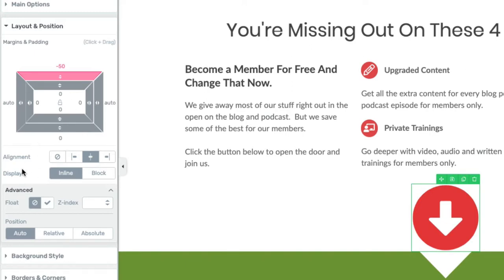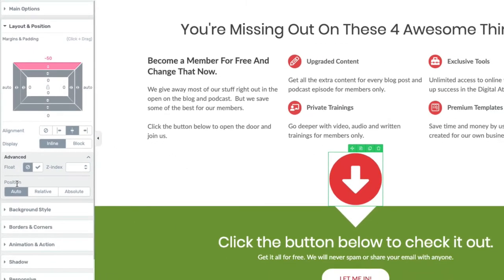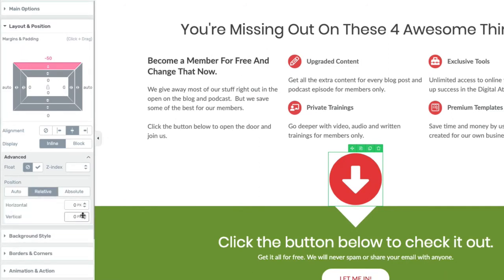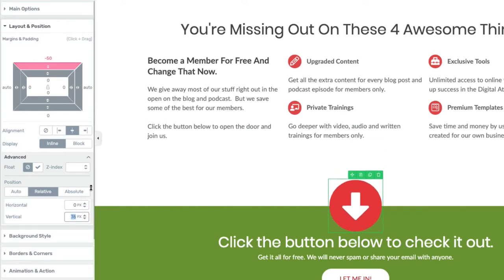Now what you can do in here that I like doing is using this position of it. Now that was the layout, this is the position. You can click on relative, and under vertical I'm able to drop that down right here where now it is right in between those two different backgrounds, and adds a nice transition to it. When you're doing longer sales pages, this is a nice feature you can add into it to break different page sections up and keep the flow through your sales page.